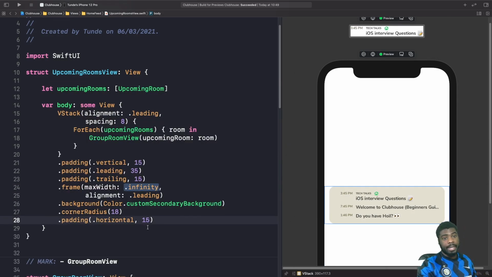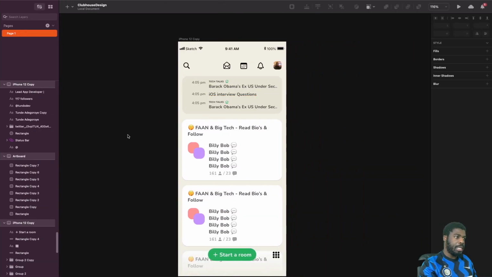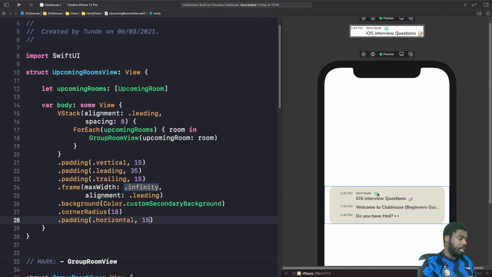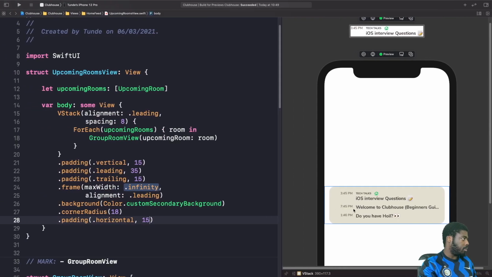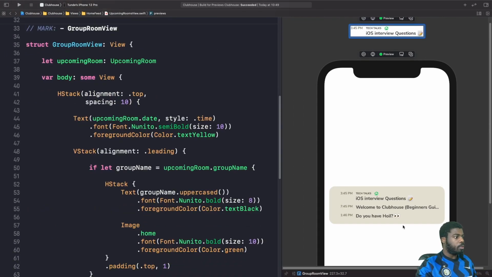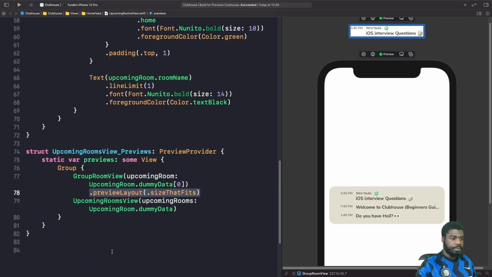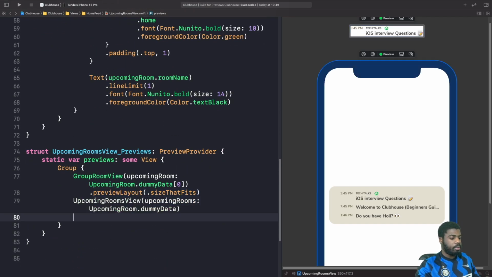There we go, ta-da. So essentially, we just compare these two now. It's starting to look exactly like that. And you can see here, if it has a group, then it displays the group with the icon there as well. So yeah, this is looking good. I'm going to just add this again as a component, just so I can basically preview it easily.